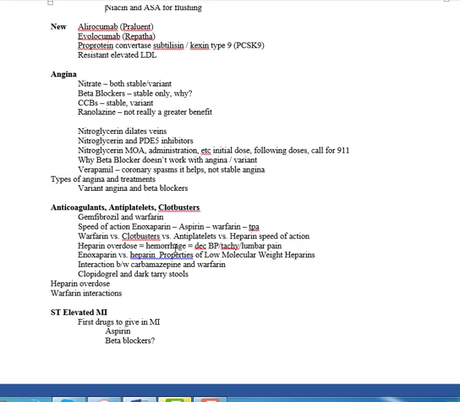Okay. Nitroglycerin, so this dilates the veins, putting a little less work on the heart. Know that the phosphodiesterase 5 inhibitors, the sildenafils, the Viagras and nitroglycerin just do not mix. What kind of mechanism of action are we looking at with nitrous oxide and so forth? And then when we administer it, and we're talking about an emergency where the patient has angina and they have their small nitroglycerin bottle, what do they do?